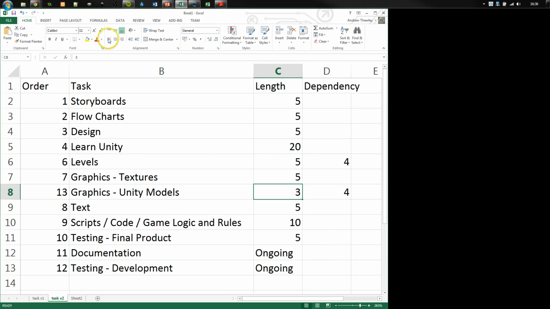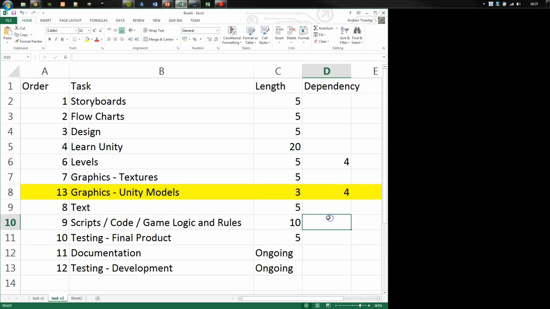Let's color code that, just so I can see that it's something else I've added in. Doing the text in Unity, that's probably dependent on that. The scripts definitely are, and testing the final product is going to be. The main development testing is going to be dependent on Unity as well.